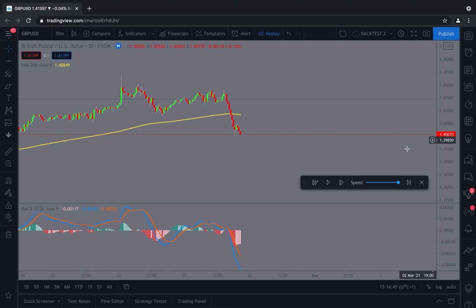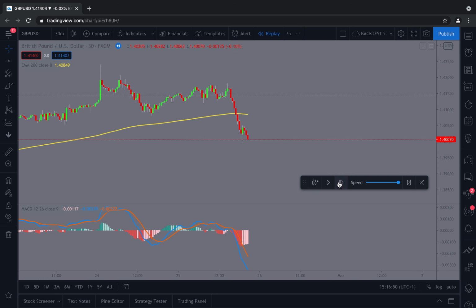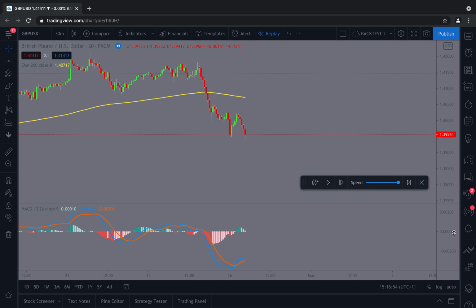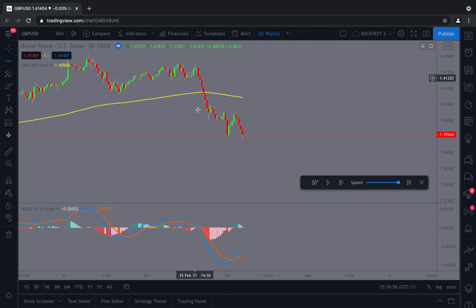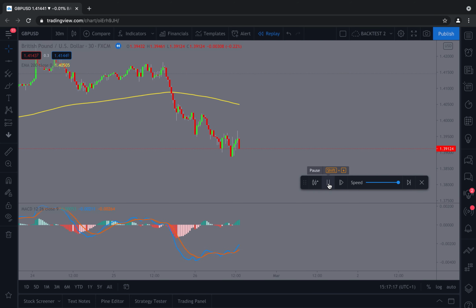So let's see now if I can find another good example for you quickly before we get into the results. Let's have a run. Just pause it here. Another nice thing is you can look at this now and you can say, okay, we're below the exponential moving average, so we're only looking for sell trades, and also we're below this 0 line, which means that right now we're just a bystander. Okay, we're not involved, we're not looking to get involved. We don't really need to be involved until this gets back above the 0 line while it's below this exponential moving average. So let's take a watch.